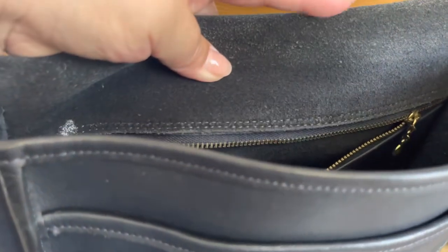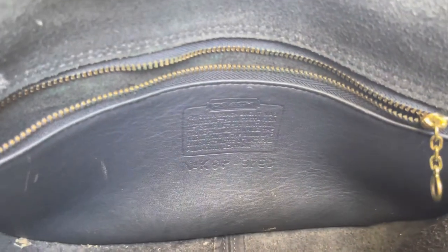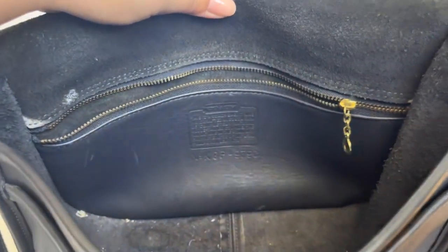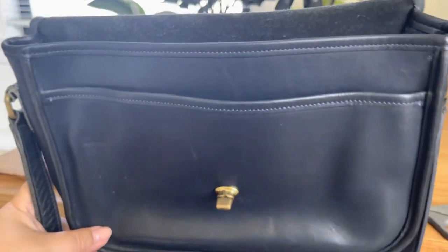You see how her zipper is like a blue? I can't get this to focus. Yeah, for me, she definitely looks blue. And she is $97.99. To me, she definitely is pulling blue. I'm not sure if you can tell from the picture, but I think she is not black. She looks blue. And I think my conspiracy is correct. She is navy.